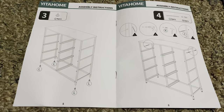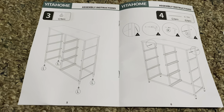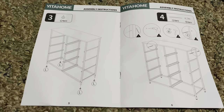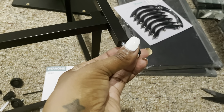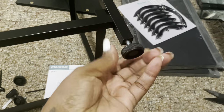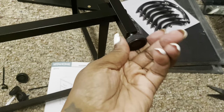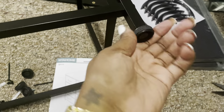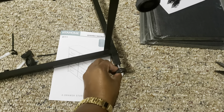All right, step 3 and 4. Basically, we're going to put on the little anchors, the little feet that look like little knobs. And then we're going to connect the wooden surface on top with some small screws. That was very irritating. So these are the little legs. Girl, I said legs. The little feet that I'm talking about here. So you just screw these on. You guys know this pretty much. You can adjust the height of it just a tad in case it gets a little rocky or something like that. Unscrew it, or tighten it up, like I'm doing. And we're going to do that for each end. Four of these came in a pack.